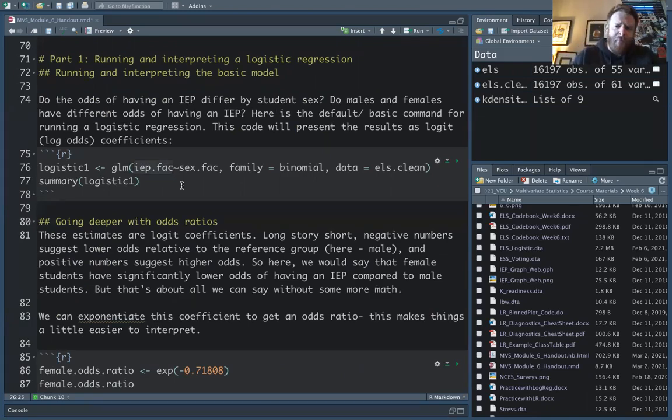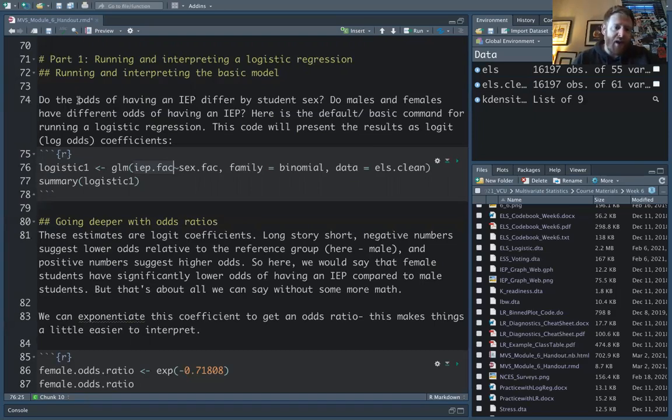And I talked about this example comes from special education disproportionality, where we're investigating, do different groups of students or students with different characteristics have different odds of having an IEP? So we'll start with a pretty basic example, and that is looking at student sex.